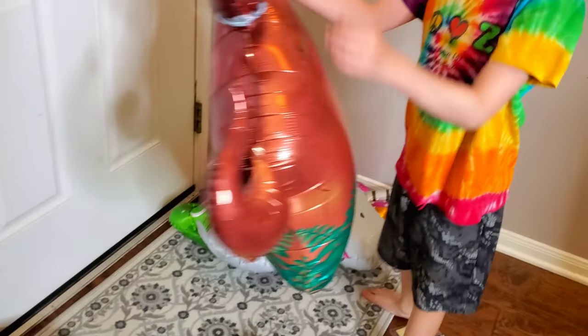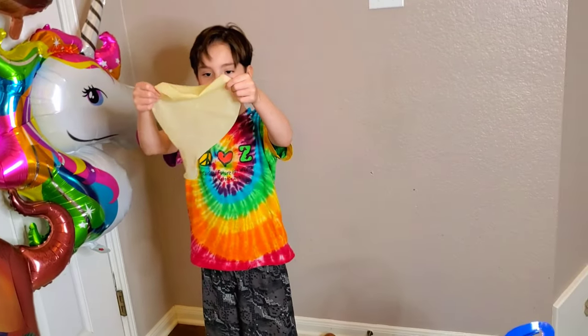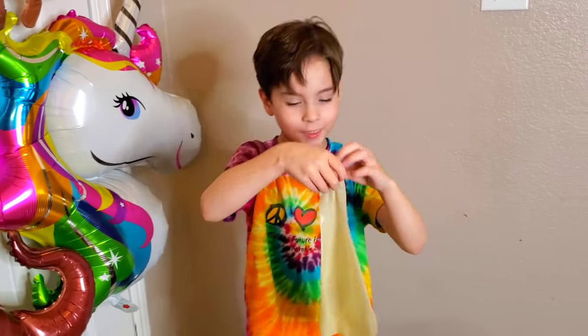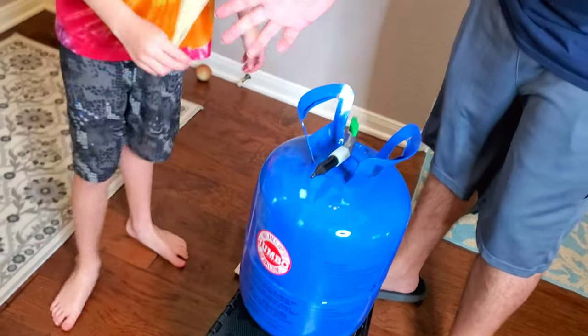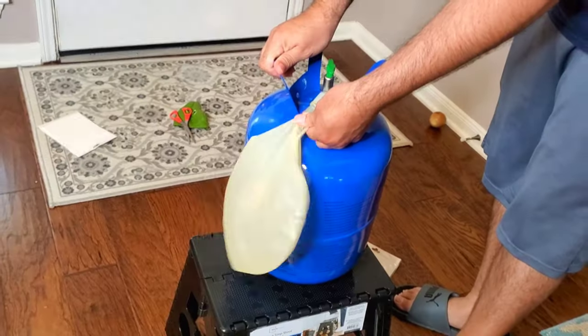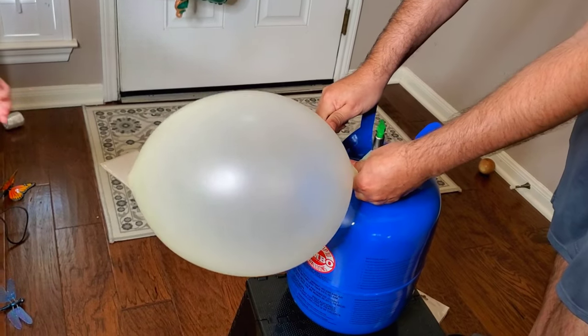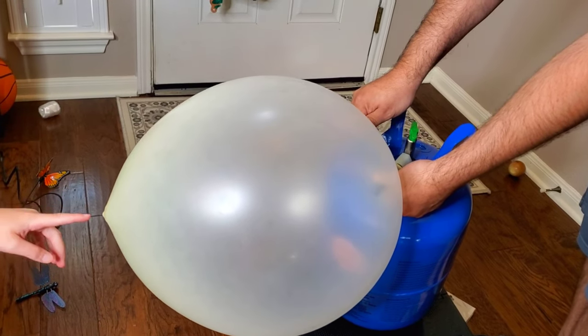He's like looking back! Last but not least, we have the giant balloon — it's supposed to be clear. It's one of the ones I wanted to inflate. We're gonna do this one with helium today. Hopefully we don't lose all our helium — whoa, it already looks like a big belly! Look how big it is already.